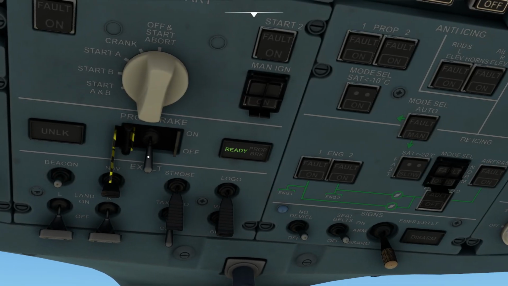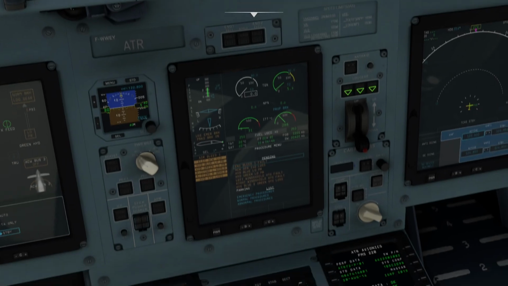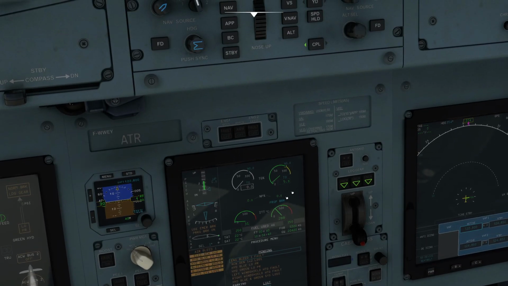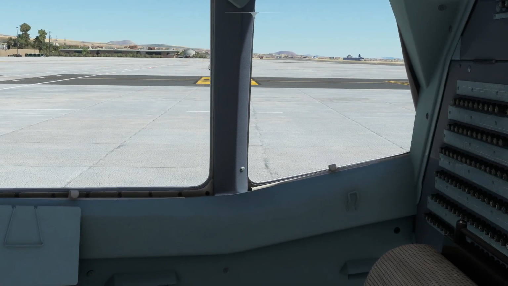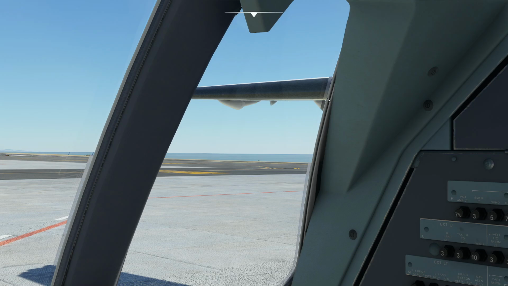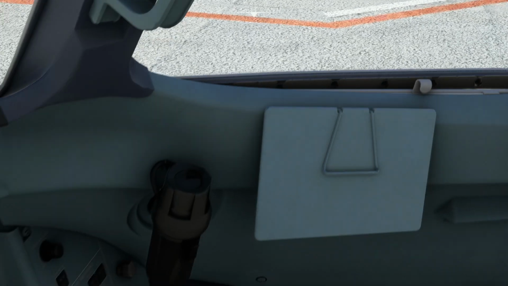Sometimes a little bit hard to find the click spot. Here we go. Propeller brake is on. And you can see the propeller brake has engaged, and the propeller itself has already stopped down here. So, with that, the propeller is stopped. We can visually verify it from the first officer's seat if we want to, but it's a little hard to see, but you can kind of see the propeller over here.